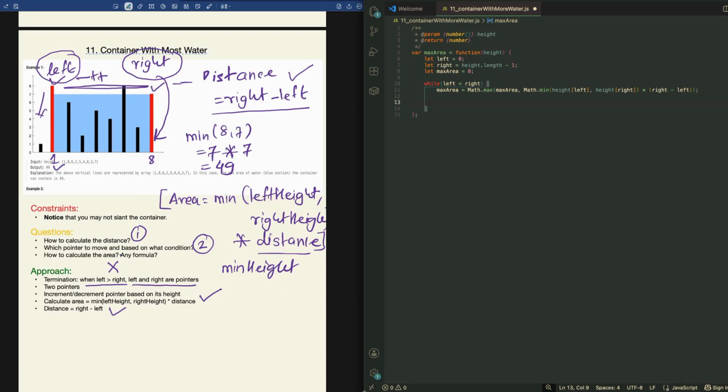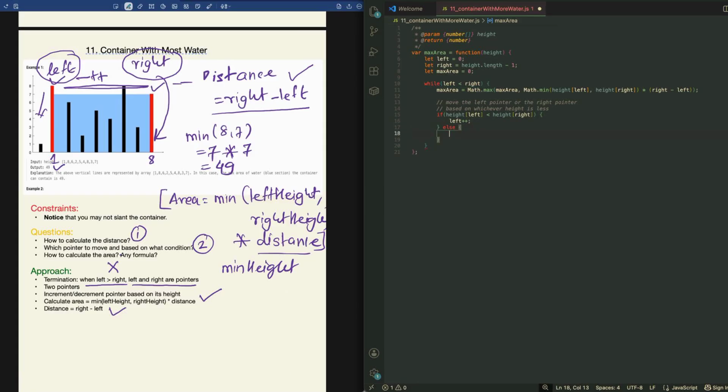Now, we want to move either the left pointer or the right pointer. Now, this will be moved based on whichever height is less. Let us do that. If height of left is less than height of right, then we move the left pointer.